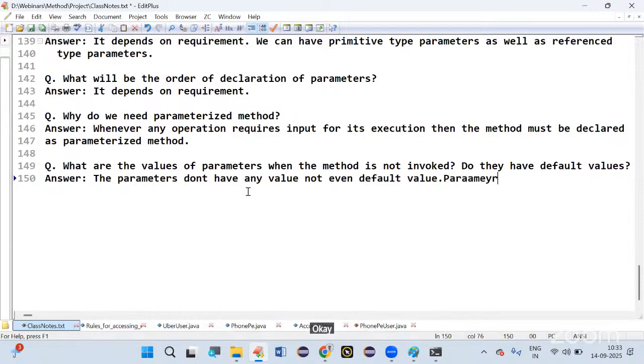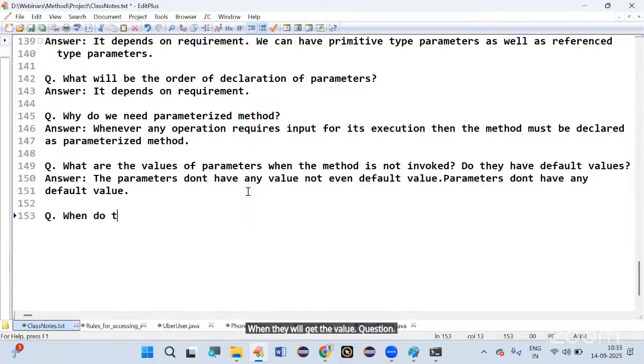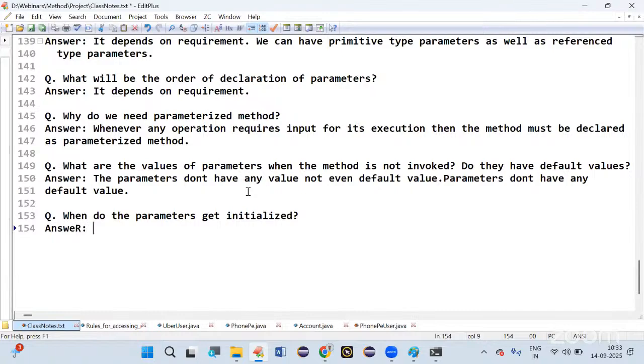Okay. Parameters don't have any default value. Then when will they get the value? Question: when do the parameters get initialized? When do the parameters get initialized, sir?